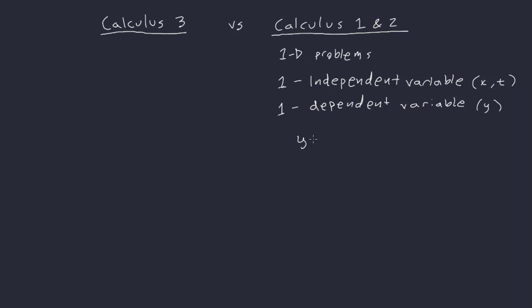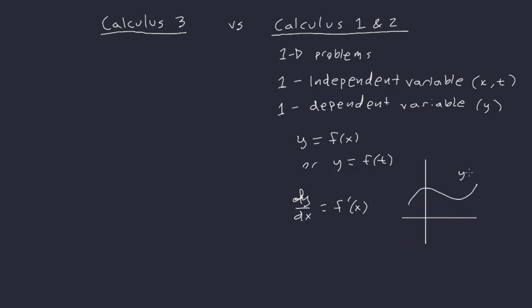We were usually looking at this as y equals some f of x, or y equals some f of t, and the derivative, our calculus, was always like a dy over dx equals f prime of x kind of stuff. Okay, so some would argue it's two-dimensional because as you chart one variable towards another, you do get a 2D graph when you do that. Right, this would be our y equals f of x, for example. But others would say it's one-dimensional because we're only looking at, say, a single independent variable.